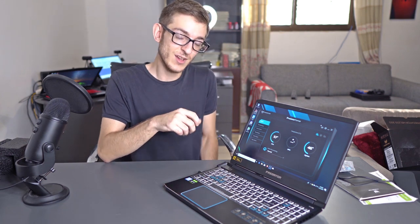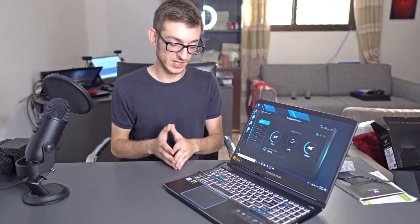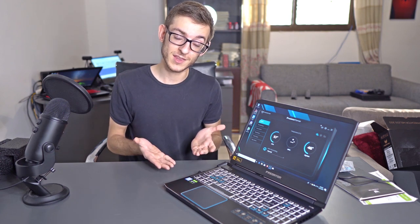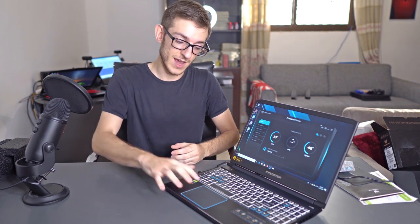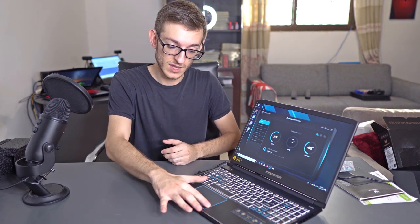And the touchpad. For a gaming laptop, usually touchpads are junk. We all have to be honest with that. Touchpads are usually very frustrating to work with, but this is one of the best touchpads I've ever used. It's snappy, it's pointy. I believe it's using Windows Precision drivers, which are quite good at handling touch. Feels great to touch as well. Quality is great on the touchpad.